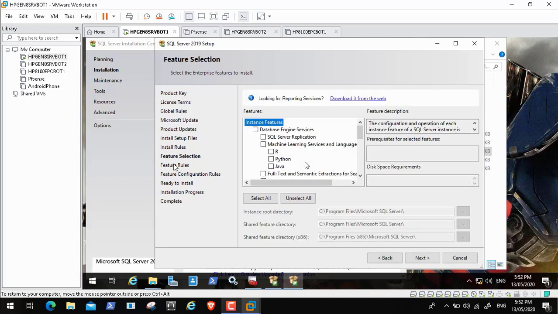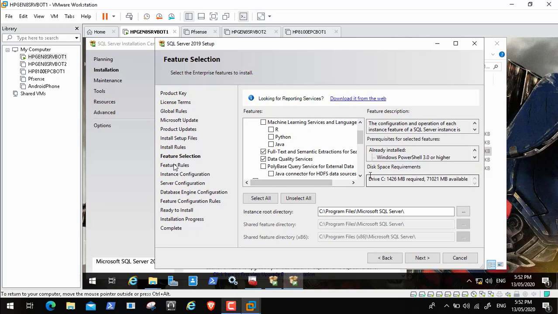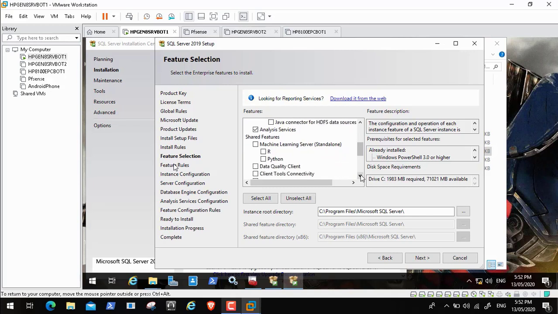So we will check what we need to install from SQL 2019. We will check the following: the database engine services, the full-text and semantic extractions, data quality services, analysis services, the data quality client, client tools connectivity, client tools SDK, client tools backward compatibility, and the client SQL connectivity SDK.